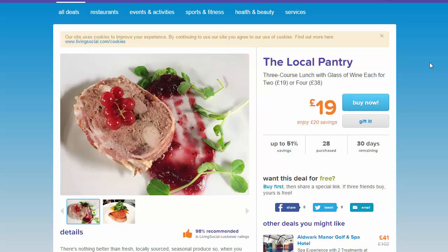Now here, they've obviously got even less chance of upselling on the day because it's a 3-course lunch, so all of the courses anybody would want, and a glass of wine is included as well. So unless they can upsell a further glass of wine or further drinks, they're not going to be able to sell anything else on the day. They would just have to hope they can tempt the people into coming back to their restaurant again.